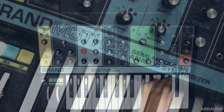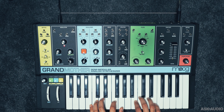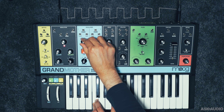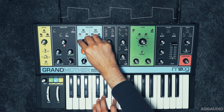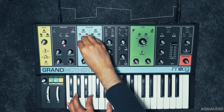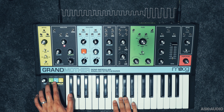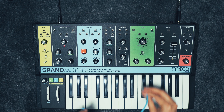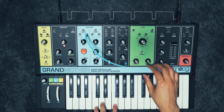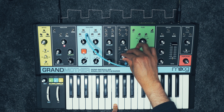Let's have a quick listen. This is one oscillator set to a square wave. Oscillator 1 has an octave range of 32 feet to 4 feet — a nice wide range. Now there isn't a direct control for pulse width, but there is a modulation input. I can take the attenuator output and plug that into the pulse width input, and with the attenuator offset dial I can change the pulse width.